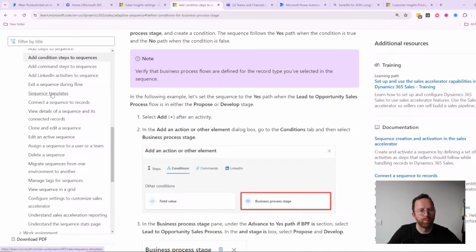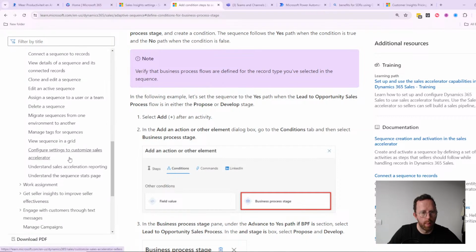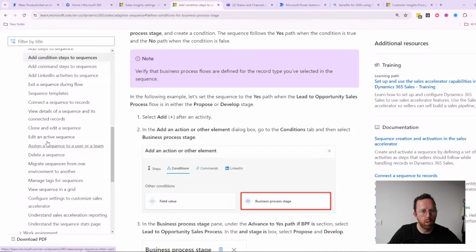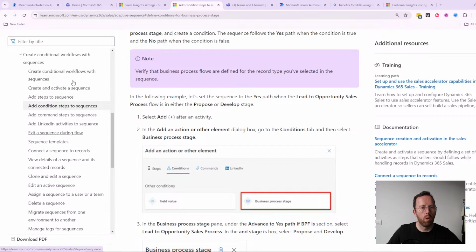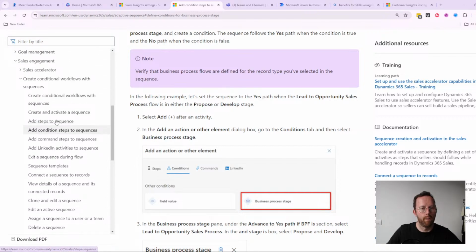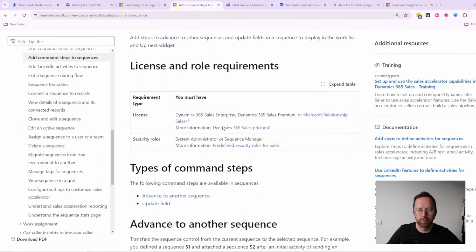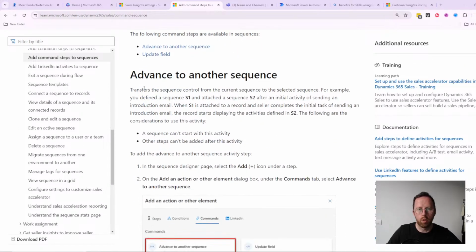Why advance to assign a sequence, let's check. Exit sequence during flow. Condition, here, command steps. Advance to another sequence, okay.